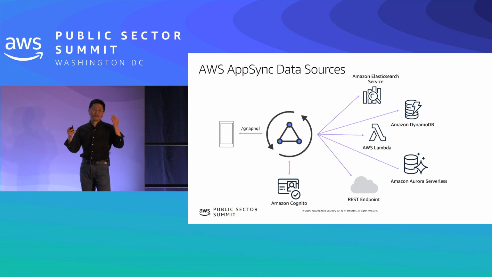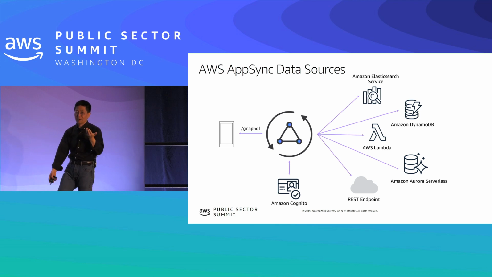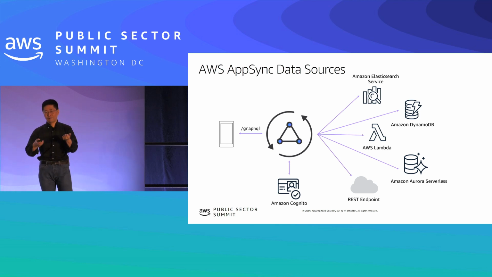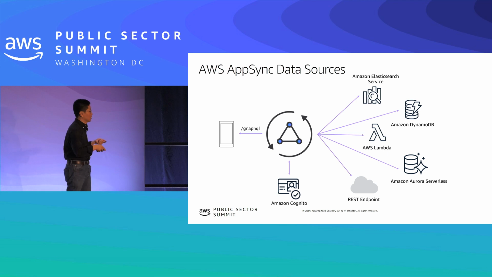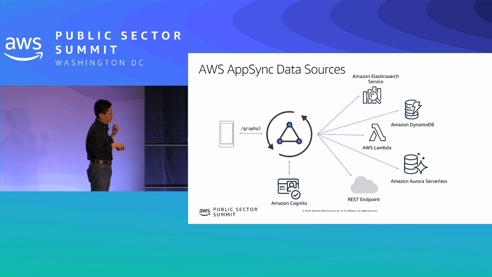You, of course, can also have your user directory, or user pool, as we call it, in Cognito. So you can have all the users' information, for example groups and user attributes, in Cognito. So when you do the authentication and authorization, we allow you to go there and get the data back.